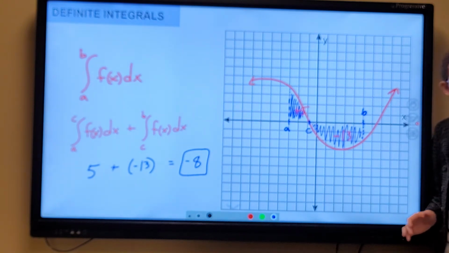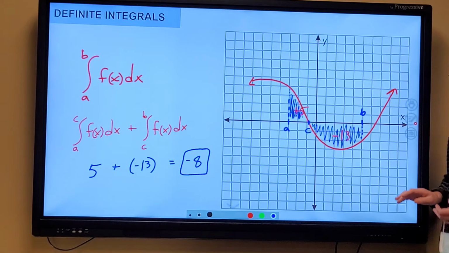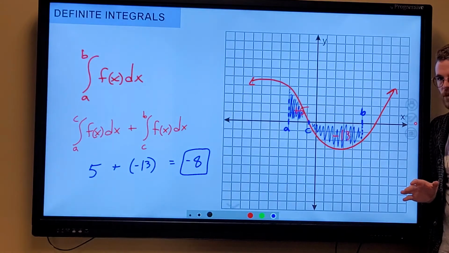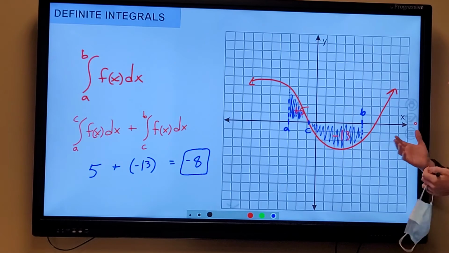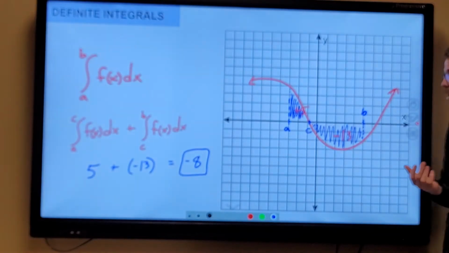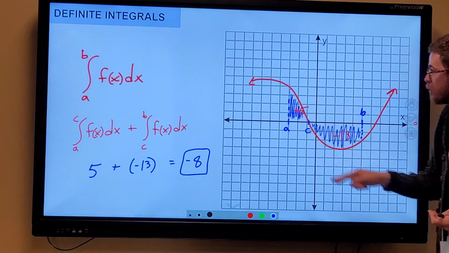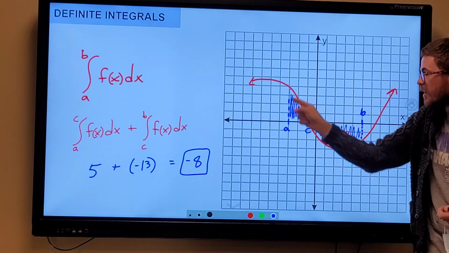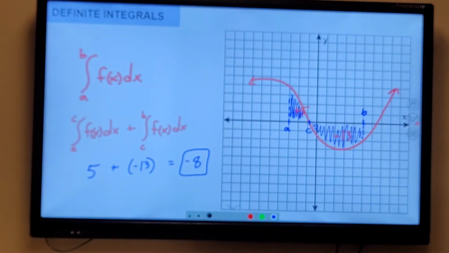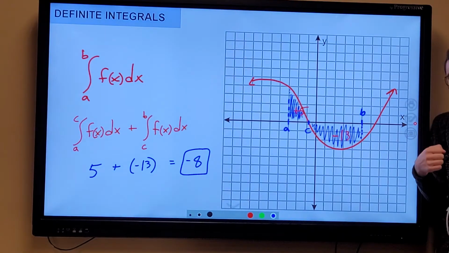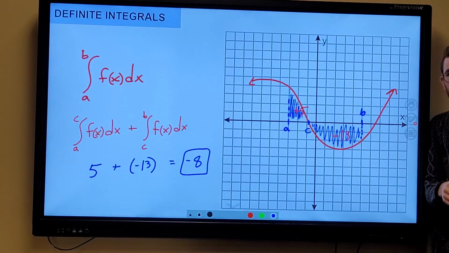So again, we talked about this yesterday, but it's a little bit calmer today. It's really important to understand the concept of what we're looking at, and understanding that ultimately, if I didn't tell you that was 5, right now you don't have the ability to find exactly what that is. And that's really the problem that we're working around until we get to our fundamental theorem of calculus.